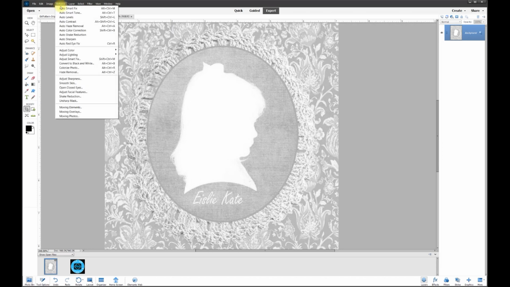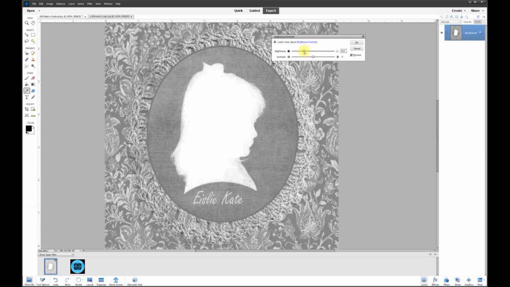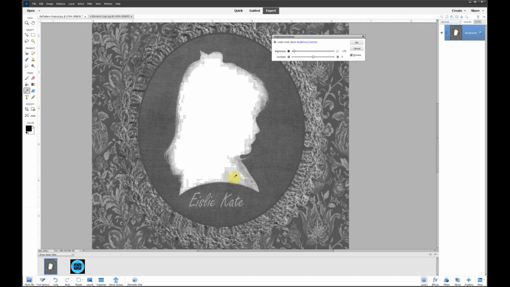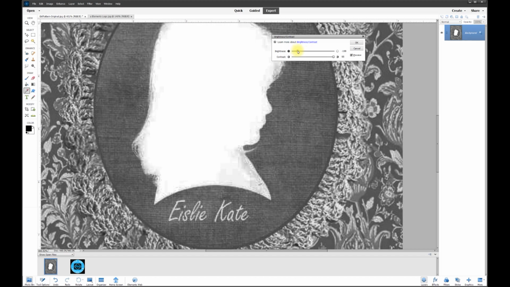Then we come back to Enhance, come down to Adjust Lighting, and then Brightness and Contrast. And now this is where the magic happens. We're going to make this a lot more contrasty between the background and the image. If I bring the brightness down almost all the way, see that? The more we bring it down, the more you're going to see all the artifacting that we don't want. But we can help that by bringing the contrast up. We can bring the contrast down, which makes it more fuzzy, or bring it up, which sharpens the edges a little bit. So this is going to look a lot better and work a lot better than what we had before. We're going to leave it right around here, and we'll hit OK.